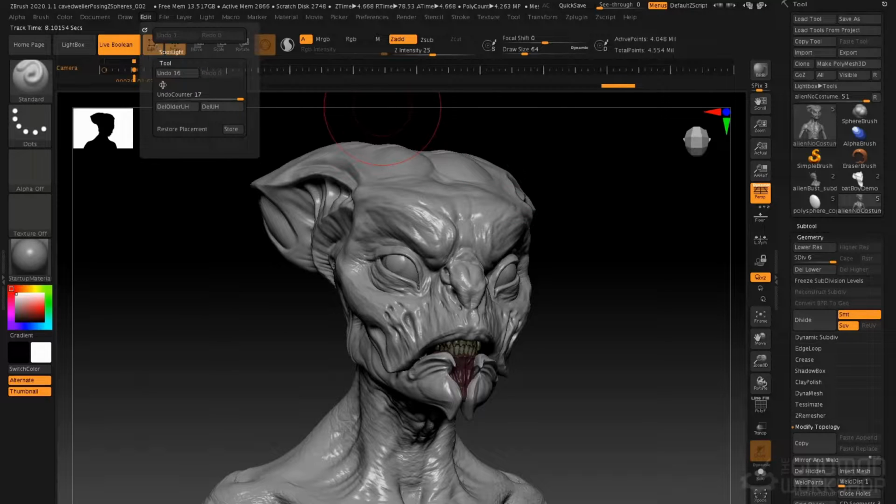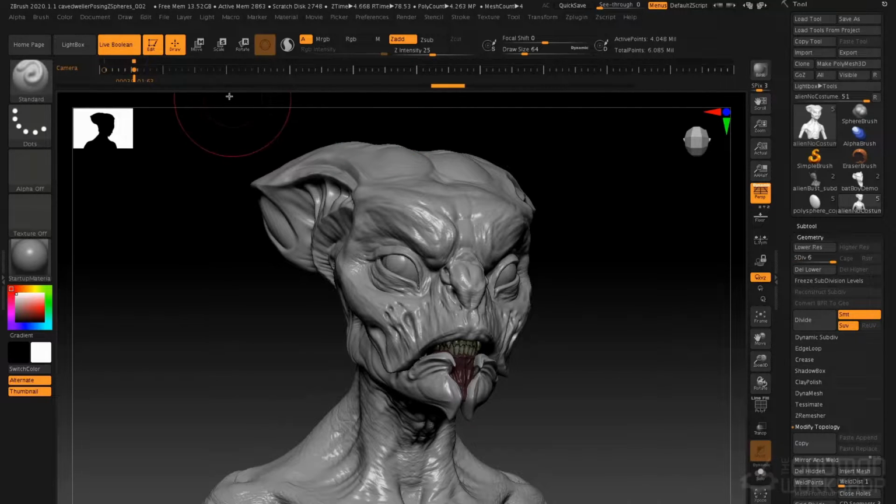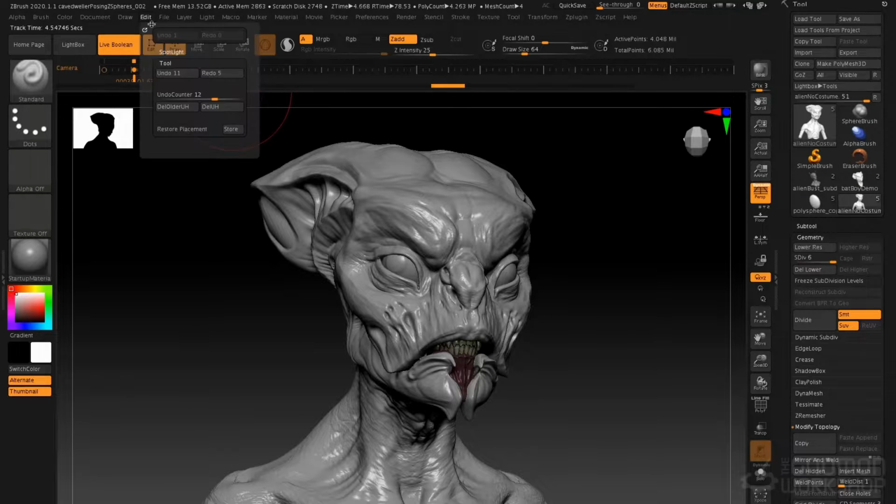If we go to the Edit menu, we can actually truncate our history. I can step back with my undo counter to previous versions, and then I can delete the history before that or delete the history above it. I want to delete everything that came before the point that I'm at now. So I'll go to Edit. I'll turn my undo counter all the way up to the top. So that's my last undo. And I'm going to delete older history.